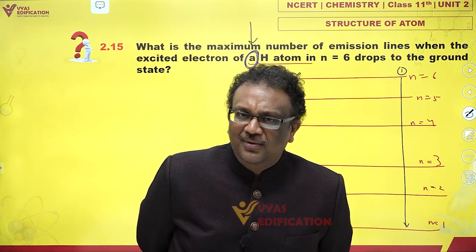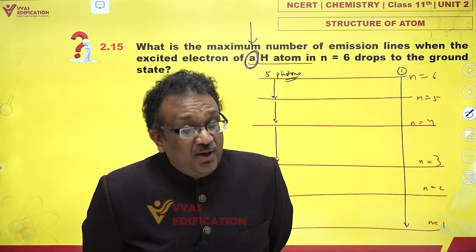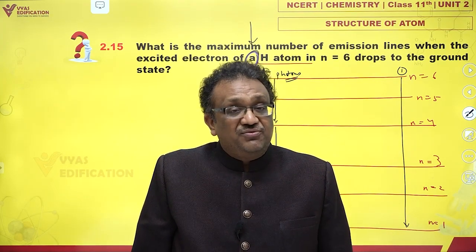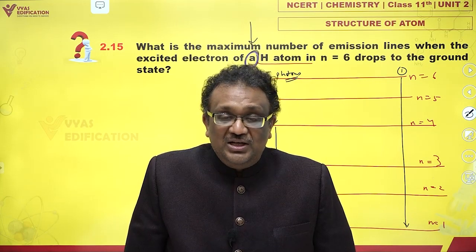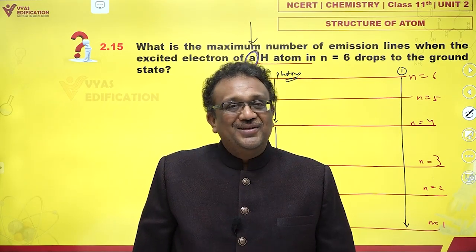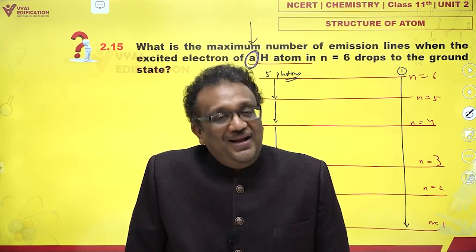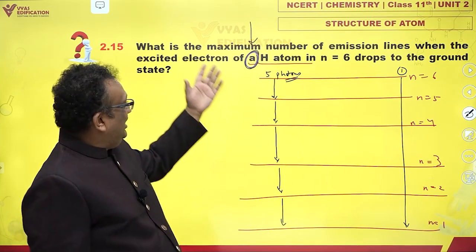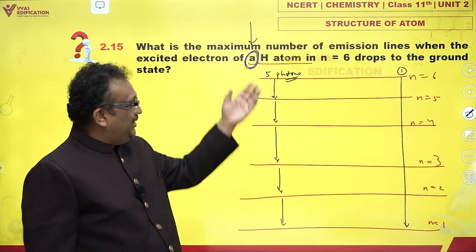Can we count them? Let me help you in counting them. Let me repeat and stress first. The solution to this question is over. The answer is 5. But across the internet, you might find the answer is 15. How do I know this? I know this. Everybody knows this. And I'll tell you how they get 15, why it is wrong. But I've already told you, a single hydrogen atom can just give you this much.